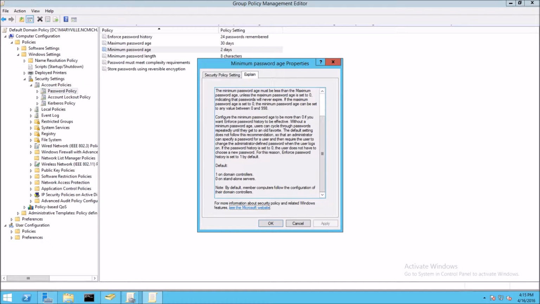The minimum password age policy is used to specify the minimum amount of time in days that the password must remain in use before it can be changed by the user. Obviously, it has to be less than the maximum password age policy and has to be set to a value other than 0 in order to enforce the password policy history. The best practice is to set this value for 2 days, which is what I did.